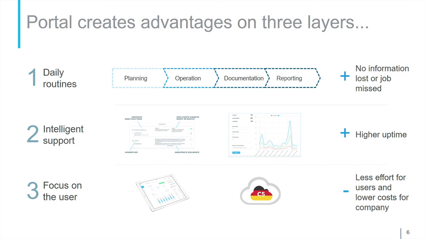On top of this comes a little bit of intelligence support. We call it, on the one hand, contextual intelligence, so giving hints what needs to be done, but also, for example, what you just asked a second ago about linking data, for example, from the TIA portal into the machine to sense what's the machine status. And last but not least, as a user-focused solution, it should be easy to use and quick to use, which saves costs for the company.